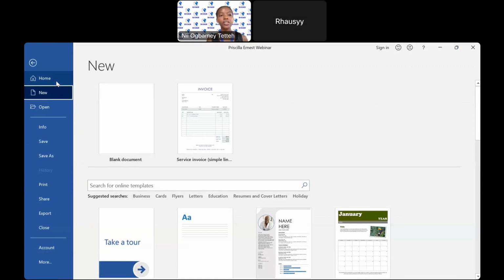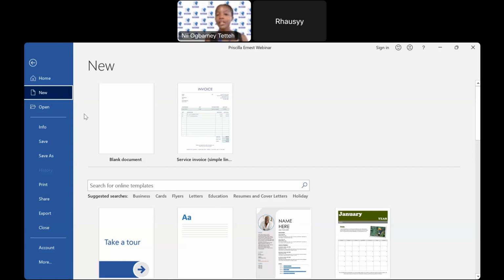Now, the moment you select New on your left-hand side, so this is the backstage view. Remember I mentioned backstage view. You go to your File tab, this is the backstage view. So any information about your document or the file you have opened is going to pop up here. Now, let's see what template we can choose to use.